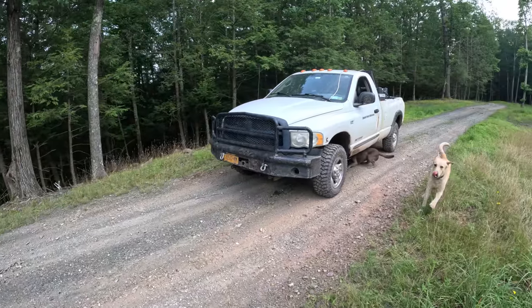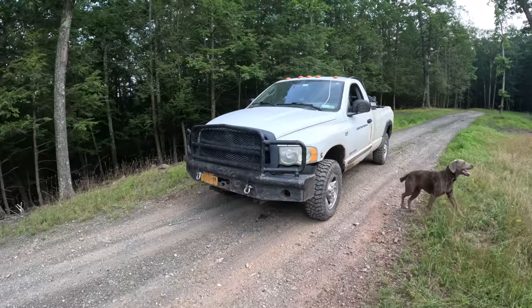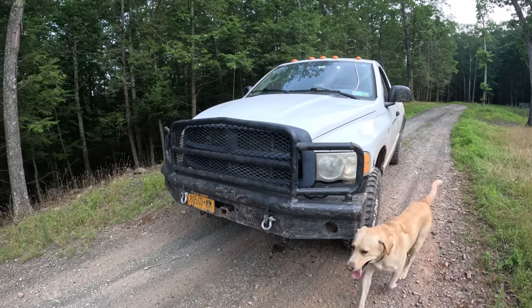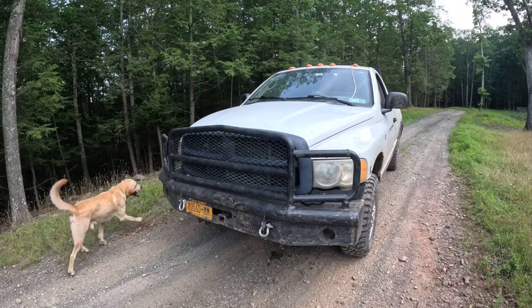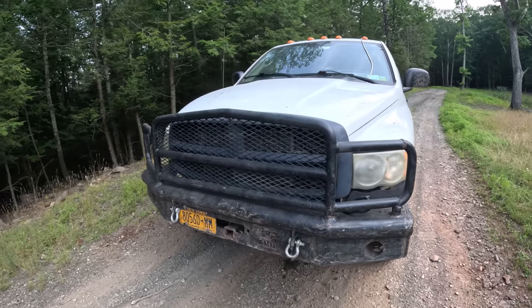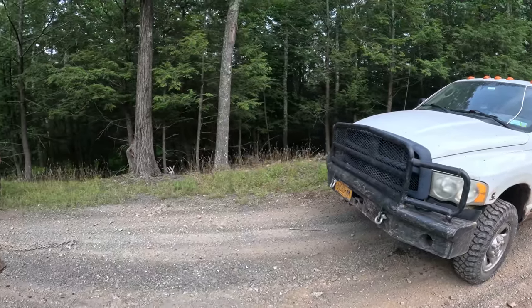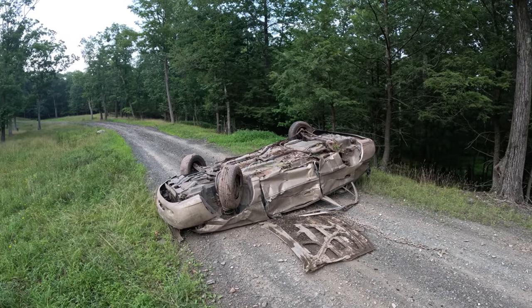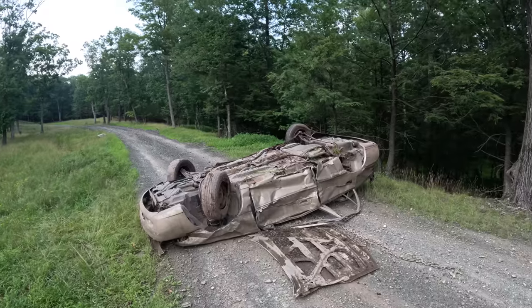All right, well, I'm gonna kind of end this video on this bumper build project. So that turned out nice. That's a good bumper right there. And you can see after some mild accidents, it didn't even put a mark on it that spray paint won't take care of. So I could have even been hitting that car harder too. I feel like I should keep crashing into this, but maybe I'll make another video on that.